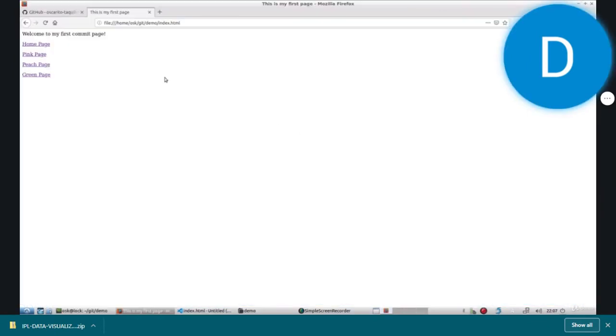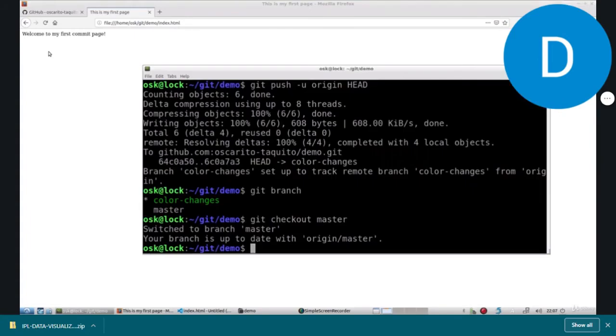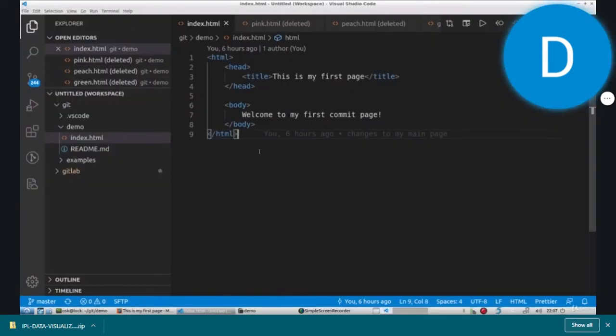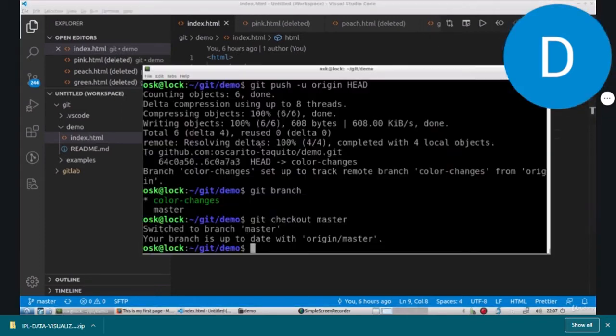So if I go back to my index page that I'm previewing through my browser and I just hit refresh, boom, those things are gone. So you can see that through the changing of branches, we're able to toggle back and forth between two different versions of our code. And that is important because it's like saying, well, I'm testing some stuff out. I'm not really sure that I will want to commit to my changes. So I'm just going to store them separately. And that's the power of Git, that it allows you to work on multiple versions. That's why it's called version control.